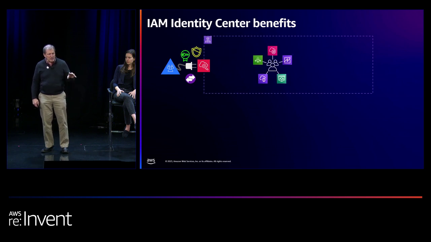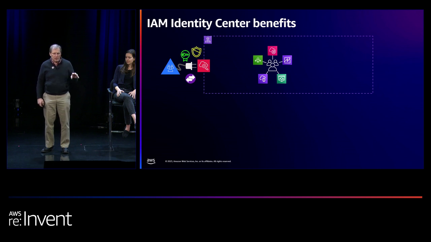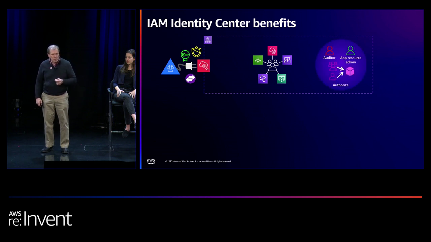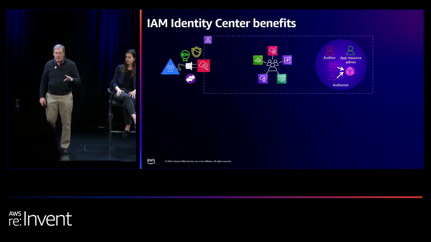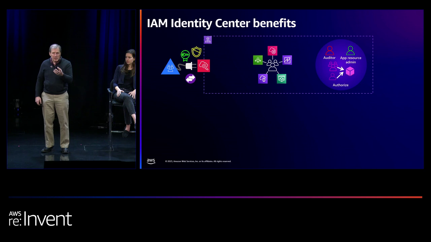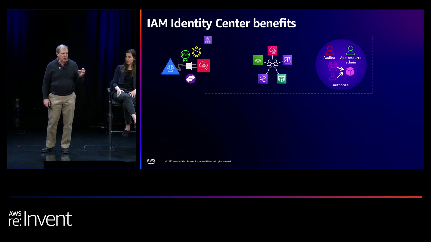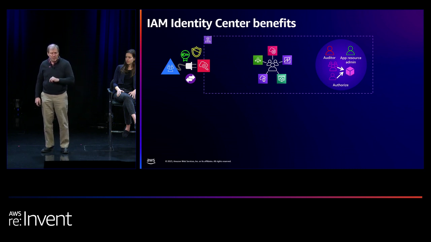Now, what that does is it allows all of the applications to have a consistent view of the users and the groups across all the applications. So now we can start having applications collaborate and pass identity back and forth, and they can refer to the same person. It also opens the door for making it easier to do resource management. So a resource owner has this resource. They want to be able to give access. And the way we think about that is giving access to people and to groups. So you can have a really direct relationship between the groups that are in the directory in Identity Center and the resources that are being managed by a service.